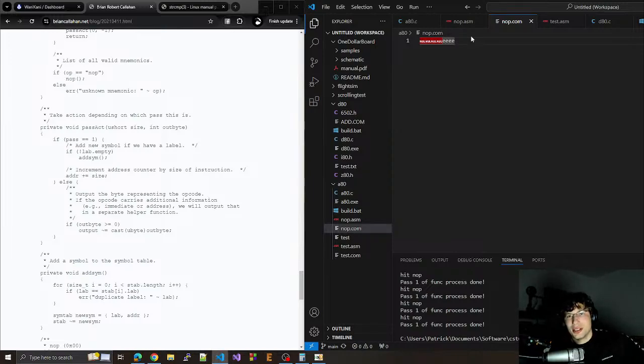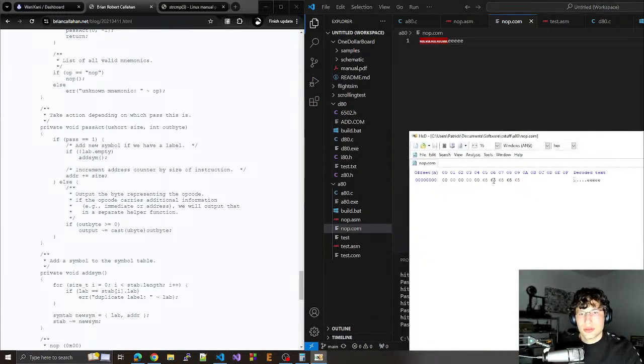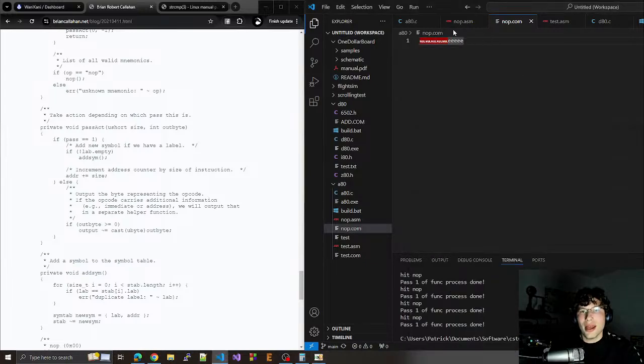It's only working if I have a 1, 2, 4. What about no-op here? Will this work? One, 2, 3, 4, 5. Why isn't it working with 3?